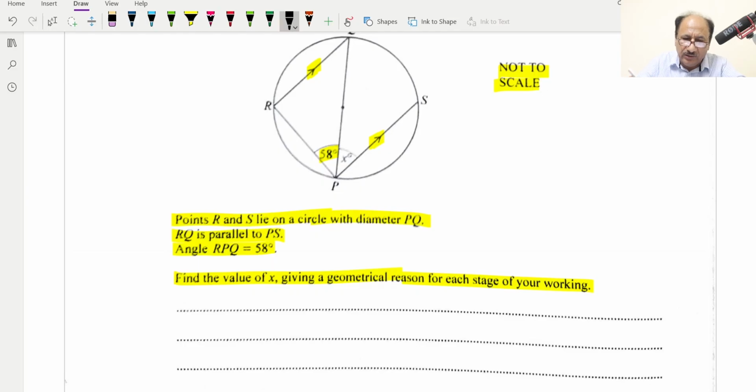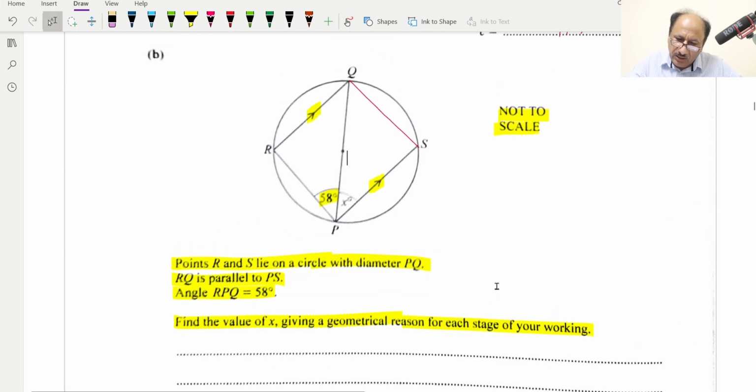So what we can do, this is a triangle in a circle, so this will be 90 degrees. Otherwise we can directly draw, instead of going this route, I will join this S with this one. After joining this, we can say that this is 90 degrees. So we can write over here angle PSQ is equal to 90 degrees, which is a right angle.